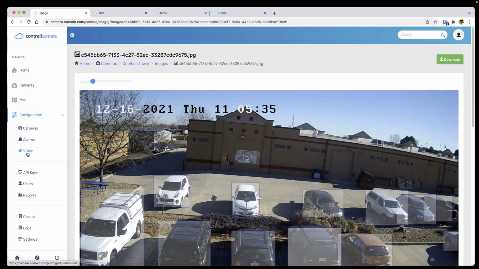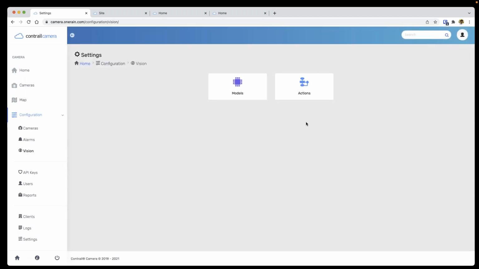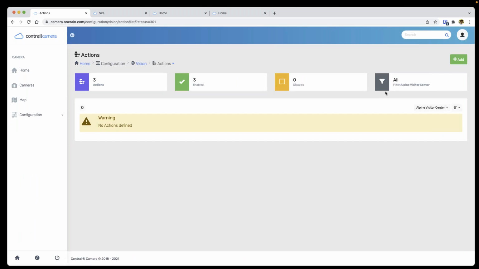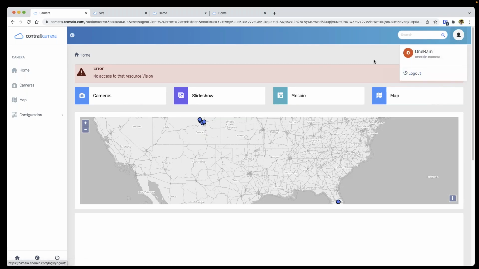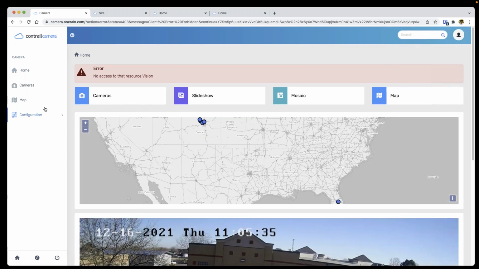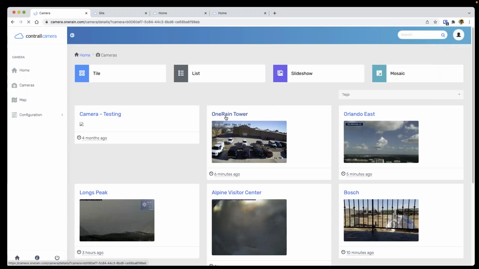So if we go under configuration and we go to our action section, we could actually go through this from the same model that we had defined. This isn't turned on here, but we can define an action from the particular model that we're looking at.